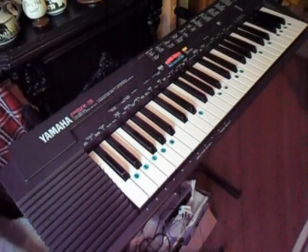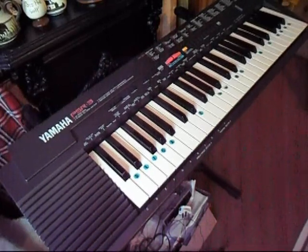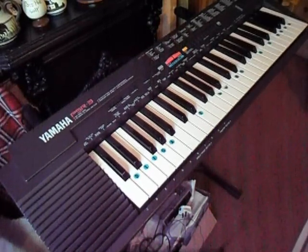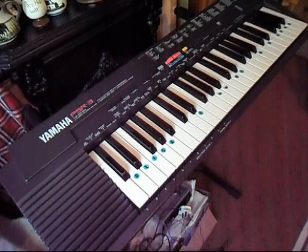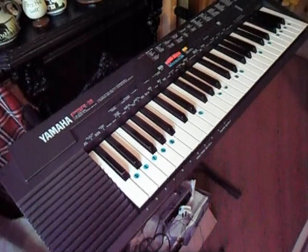Right, we're back for part two for the PSR-3 Yamaha keyboard. And I'll show you a few of the rhythms and sounds, and also the harmonising button, which is pretty good.